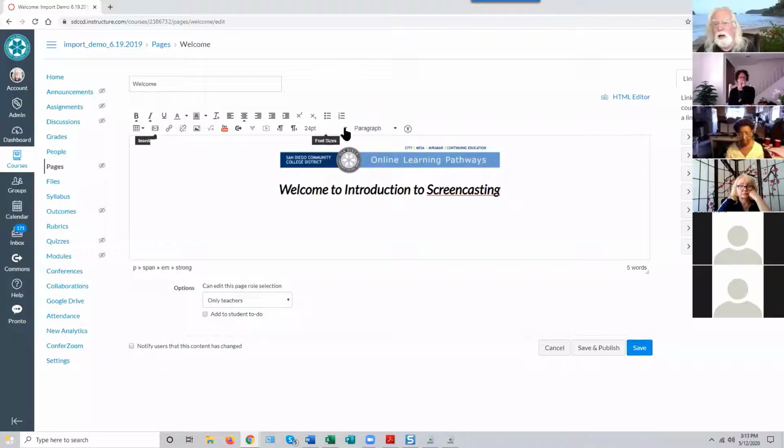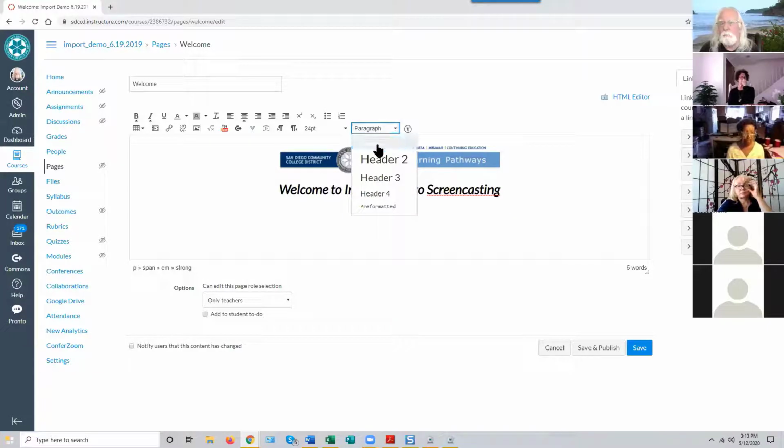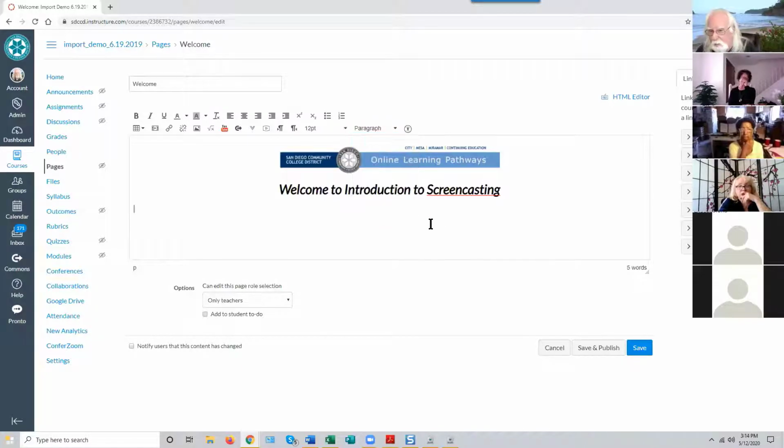You can select size, and you have limited control. You can select what's called paragraph text, which is the default, which is a standard text that you would find inside of a paragraph, or it can be headers, larger, bolder text, or it can be pre-formatted text, which comes in formatted from some other source in perhaps another font. But you have to create that outside of the rich content editor. You can't just type it in.